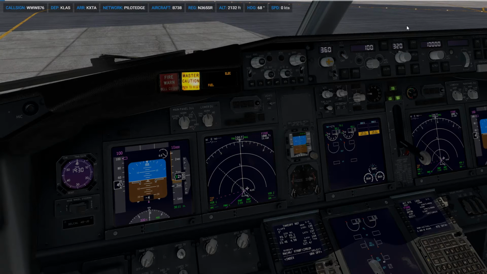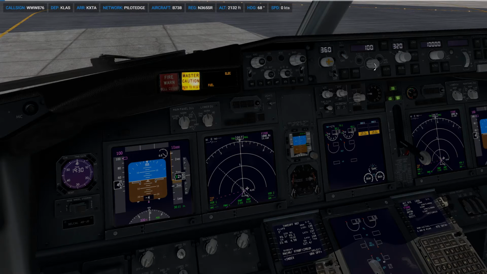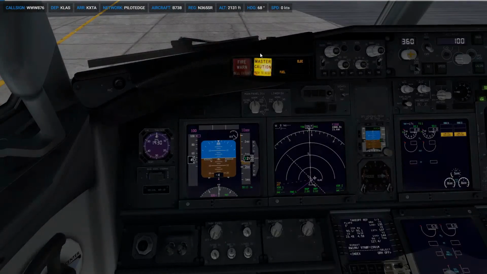San Maria Tower, service 356 Hotel Kilo, 2500, 5 miles northeast, full stop. Service 356 Hotel Kilo, San Maria Tower, NRA base, runway 30. NRA base, runway 30, 6 Hotel Kilo.